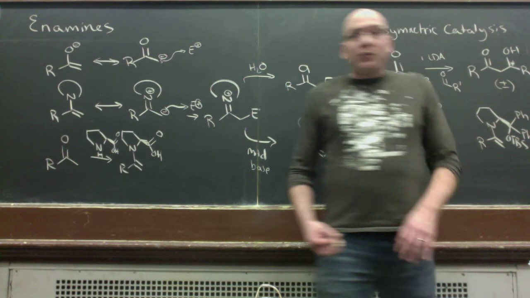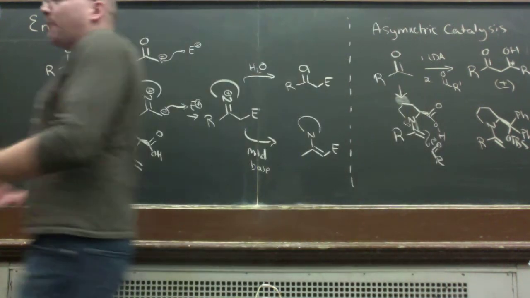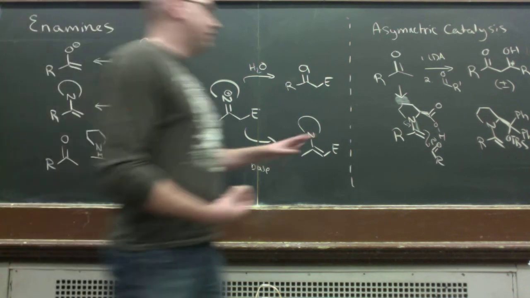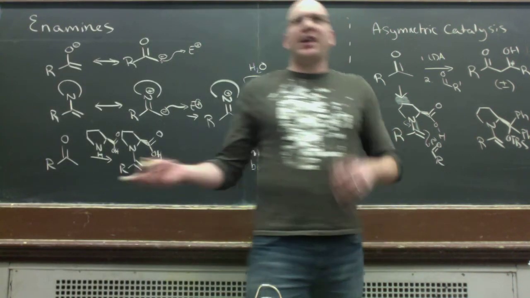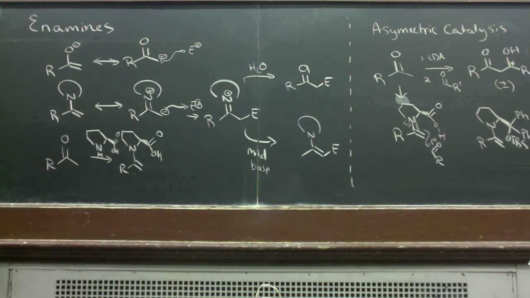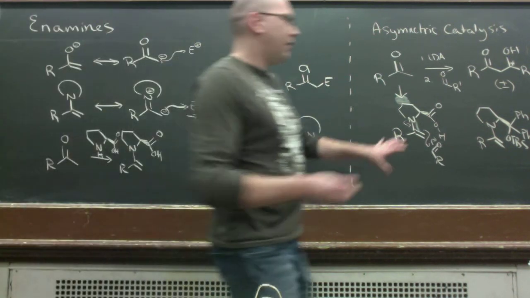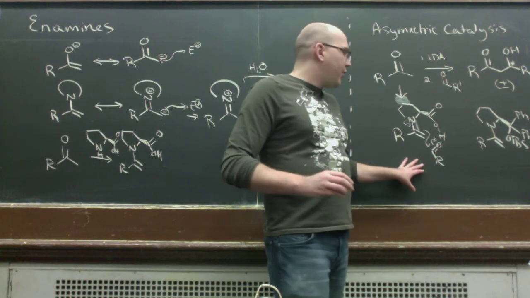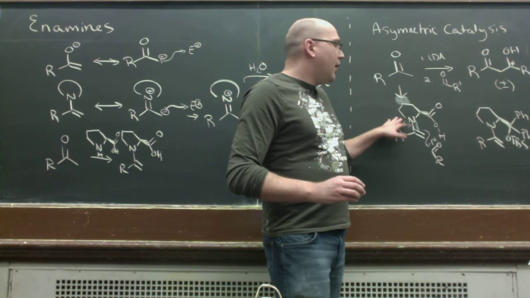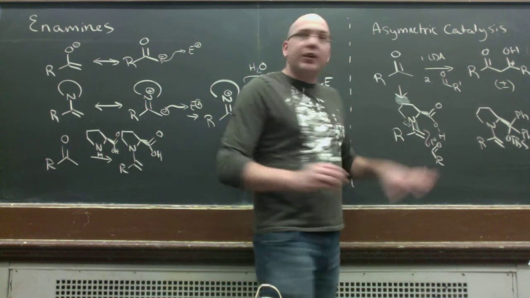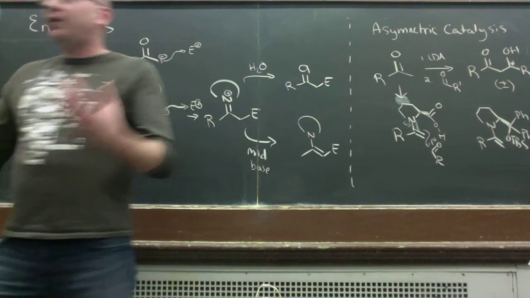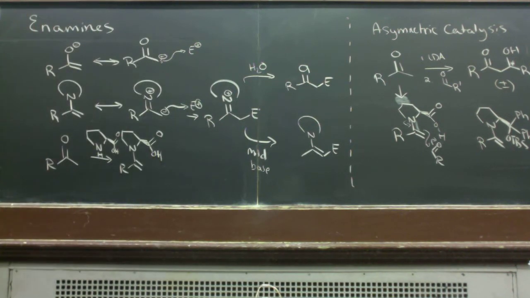And so when I think of enamine chemistry, I think one of the biggest things to me is asymmetric catalysis. Now, people, I think, asked when we discussed this briefly before, well, what about the iminium, right? I'm showing you guys here how, say, for example, the nucleophile is the chiral component, right? But what about if the electrophile is the chiral component? Certainly there are instances where you could do that as well.